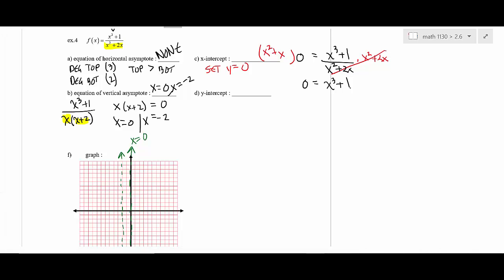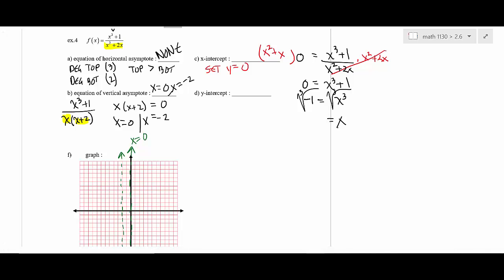Okay, well you can solve that equation by isolating x and doing a cube root. So if I subtract 1 from both sides, I would have negative 1 equals x to the third. Then I can cube root both sides. So we have x, okay? Does the cube root of negative 1 exist? Is that a real number or is it imaginary? It's real. I noticed that on your test.